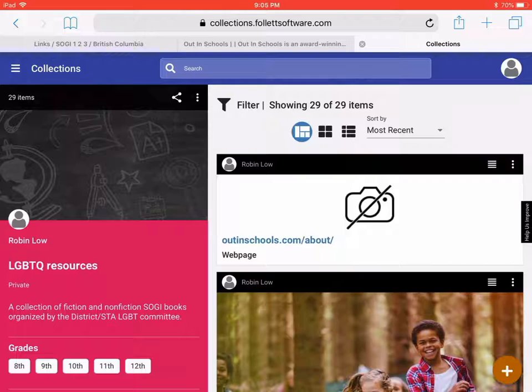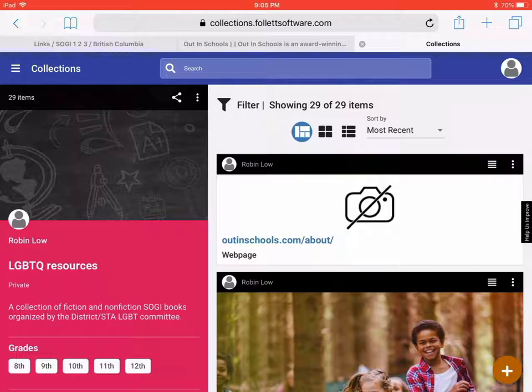So the pros for this platform, it's really great because it's connected to Destiny, which is the program that I navigate daily as a librarian, and because there are lots of existing resources in the system to choose from. As a teacher librarian, I can compile all of my resources, including books, ebooks, articles, websites, videos, into files on any given subject. The files are online, they can be private, they can be shareable with teachers and with students, and there's an option for other teachers to add or edit the folder.